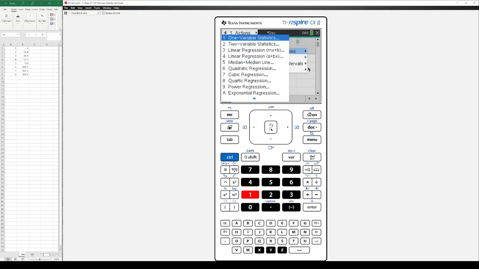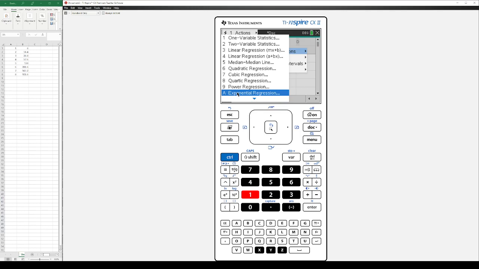The 3 that we care about are linear regression, mx plus b. There's also linear regression, a plus bx, but we want this one so that it's giving us the equation as a slope-intercept equation. Then we have quadratic, number 6. Don't get confused between quadratic and quartic. They look similar, but this one is the one we've done. So quadratic is the important one. Quartic would be like an x to the 4th equation. That's going to be quite different and will not get you the right answers if this is what you should be picking. So we have number 3, number 6, and letter A.